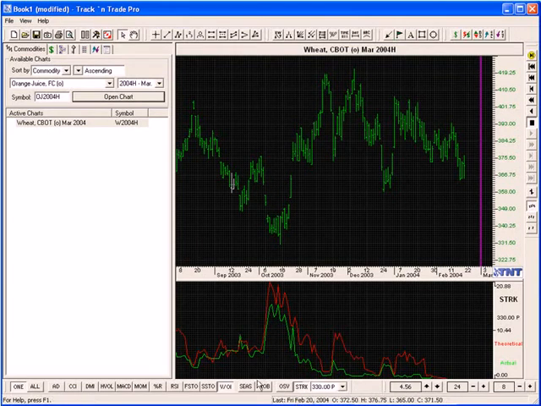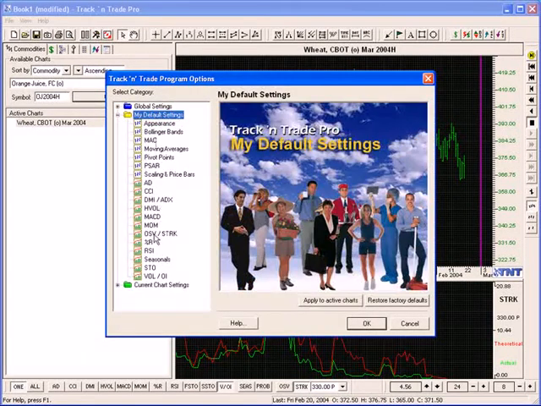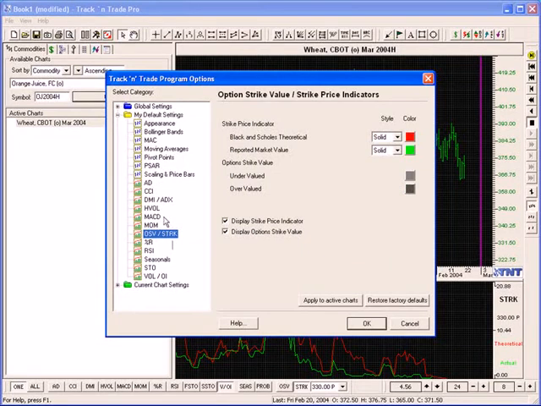And you'll notice they're down here on the indicators button bar, and there are several different settings that you can have with those in the control panel. If we go into the control panel and go to OSV and strike, of course this only comes with the options plugin simulator program. You'll notice that we can change the different colors of the theoretical values and of the reported market values, and we've got two different indicators here, the strike indicator and the option strike indicator.